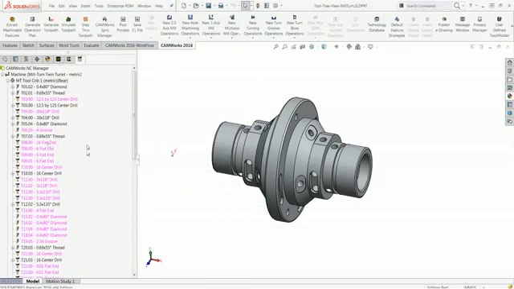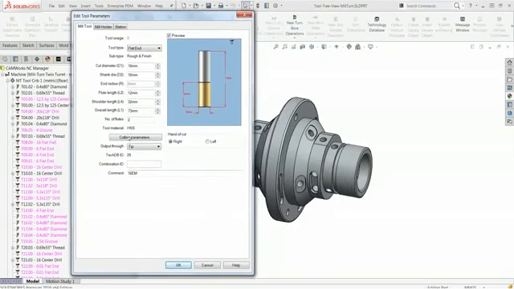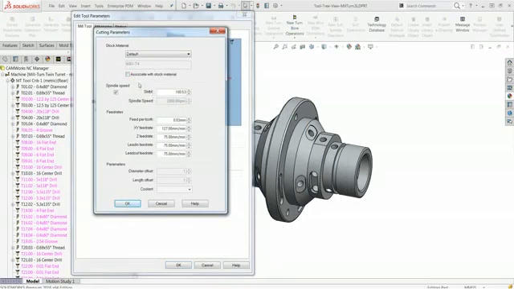Another option that they've added is if I edit one of these tools, under my cutting parameters, if you're running your speeds and feeds by tool, we now have the spindle speed settings in surface meters per minute or feet per minute, whatever units you're working in. So that's brand new. Or you can turn that off and actually put the RPM in. But we now have the surface meters per minute and feet per minute settings. And they've also got under feed rates, feed per tooth settings. So that's brand new in 2016.